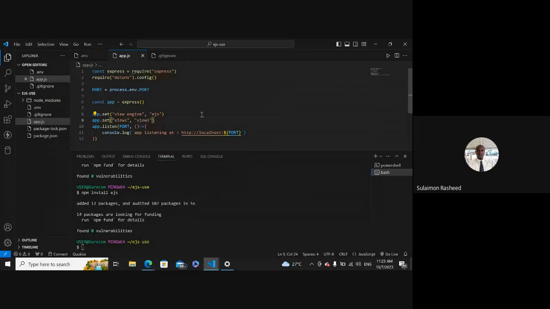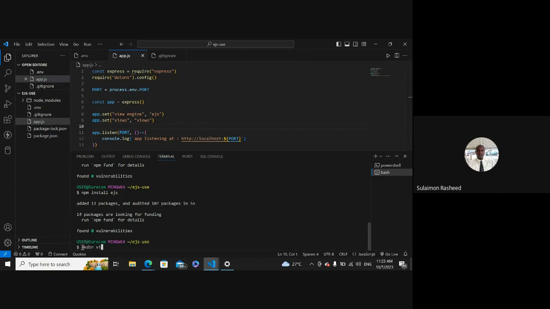Views. So you can see that. So with this statement in line 8 and 9, you have already set your application to make use of the view engine, and also to look for every view inside the views folder. Now, the issue is that we don't even have any views folder. So we need to create it so that we can put our views inside it.